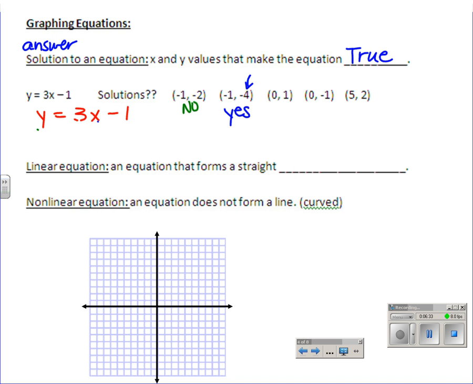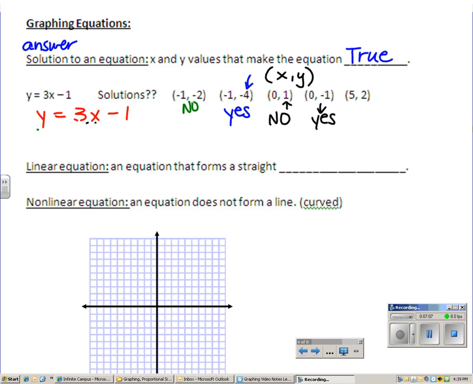All right, it says 0 comma 1. So if I put a 0 for x, because it's always x comma y, 3 times 0 is 0, take away 1. Let's add the opposite. That would give me -1 for y, but that says +1, so that is not a solution. But the one right next to it says 0, -1, which is what I got, so this one would be a solution. All right, I want you to hit pause, and I want you to test out the next point.